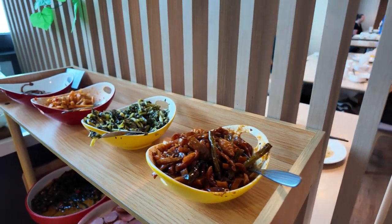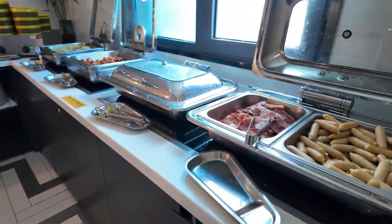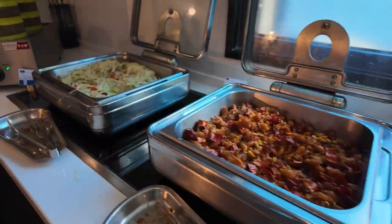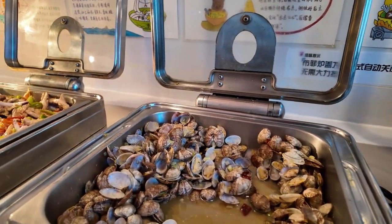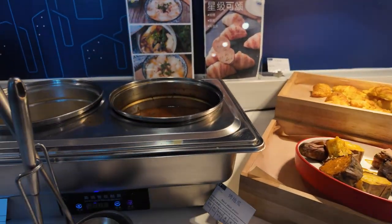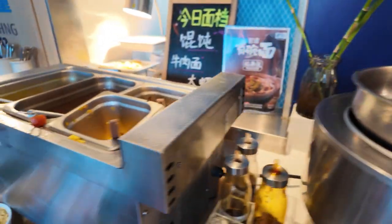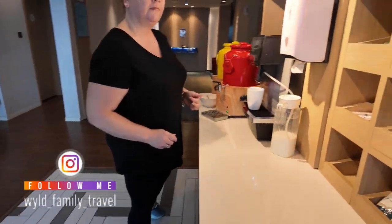We've arrived at breakfast here at Holiday Inn Express Qingdao City Centre — actually a really good variety of foods for a Holiday Inn Express. We've been to a couple before in Australia. Got the usual bacon and sausages, fried rice and noodles, some chilli chicken, more noodles, dumplings, eggs, a couple of different stir-fries. Got some pippies here because Qingdao is near the ocean. This chicken stir-fry was fantastic. Chicken nuggets, potatoes, different soups — baked sweet potato soup, millet congee, white fungus soup. There's an egg station where you can get omelettes and fried eggs, and thankfully a coffee station.